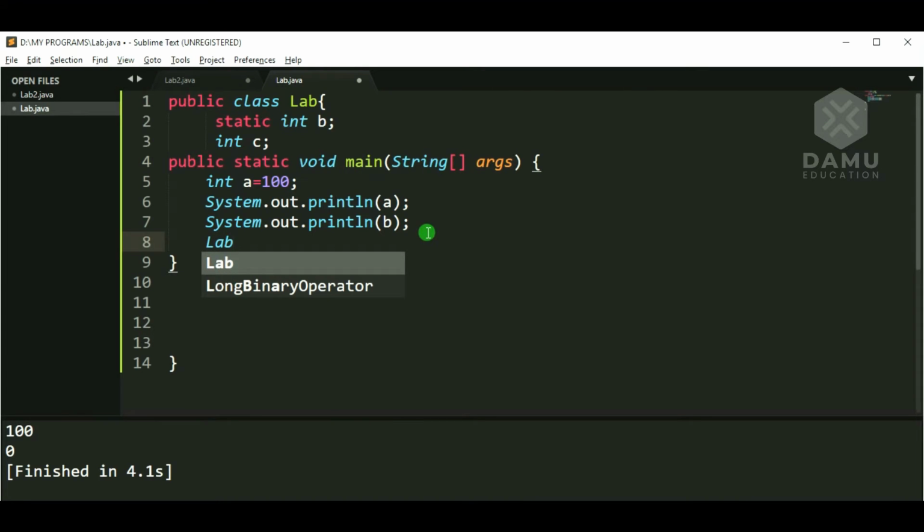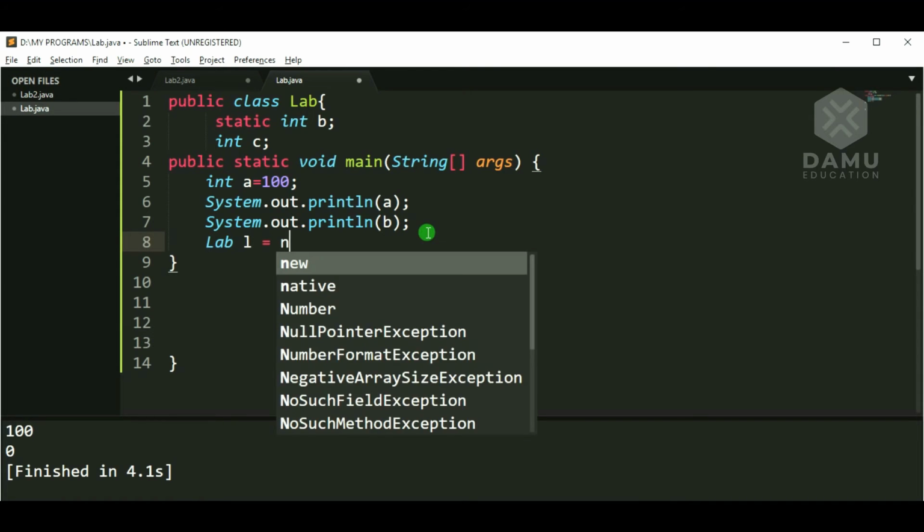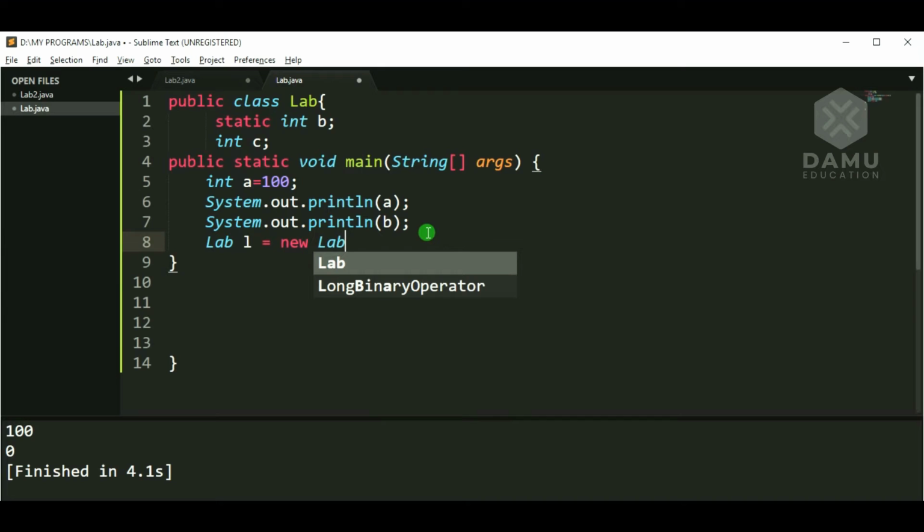create one object of lab. Let's take lab L equal to new lab. That one only we have to create. Here the main method's class name is lab, so for that I am creating a new class object with L. With L we can access.